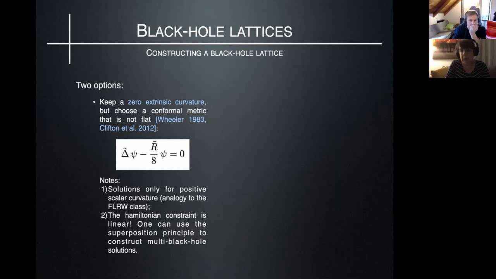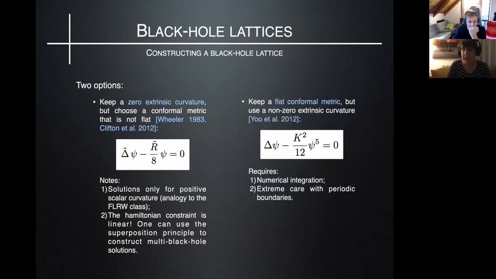That means, unfortunately, that your solutions will be conformally curved. You're not allowed to use conformally flat if you're using time symmetry. Or you can decide to retain conformal flatness, but at that point, you must absolutely have a K. And so you cannot select a time symmetric initial hypersurface, or any hypersurface for that matter. And so these are the two main classes of black hole lattices that were considered at the time. And the paper that I'm discussing addresses the first one.